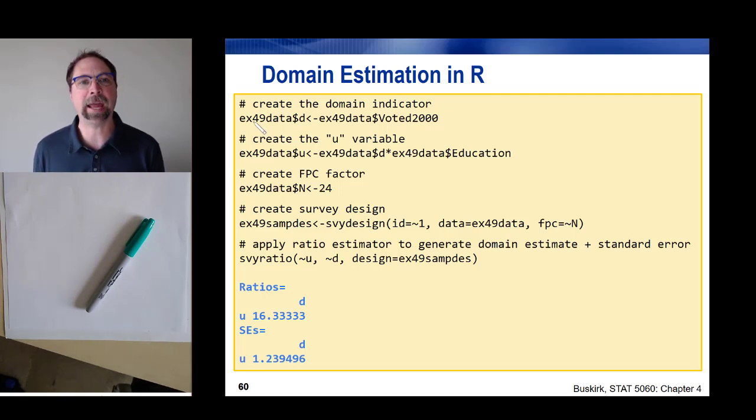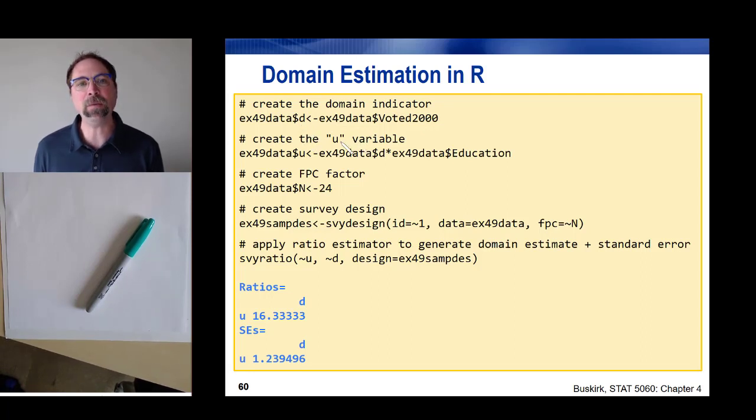And so again, we're taking the example data set, which was a sample of size 10 taken without replacement from our Falcon Villas data set or population. And I'm just creating a D variable here. You can actually name it whatever you want, but the idea is that this is the indicator function that is going to tell me whether or not a sampled unit is in the domain or not. We mentioned last time when we were working through these examples that this domain indicator was exactly the same as the voted 2000 variable. So I'm really just assigning the voted 2000 variable to this D variable.